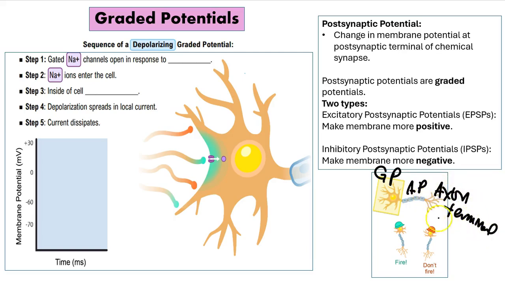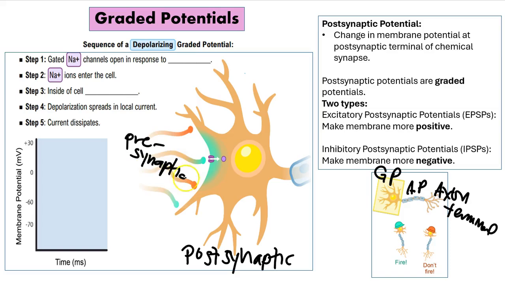And these axon terminals can be connected to muscles or, of course, other neurons as well to, again, send the signal. So when we're looking at this photograph here, we have our cell body and our dendrites, and those will be our post-synaptic, so they're going to receive the message. And then you see that on different parts of the membrane, we have axon terminals, which are going to be our pre-synaptic, and they're going to be sending the signals.